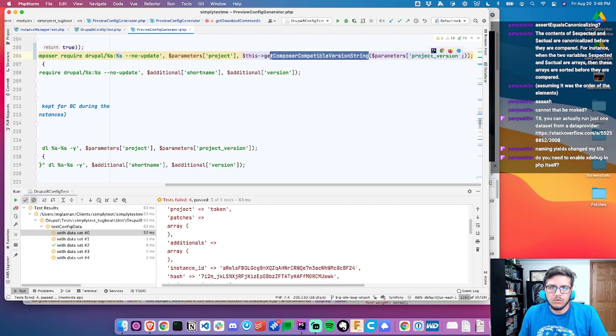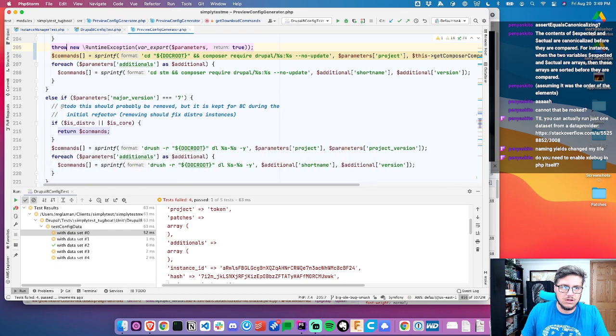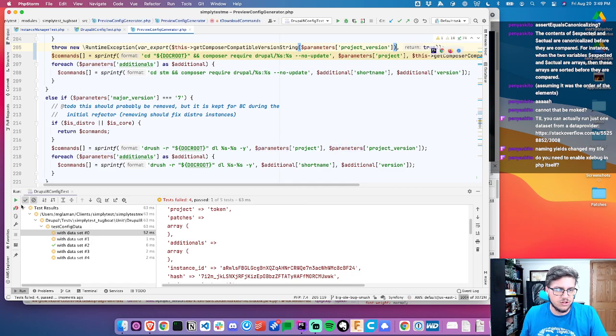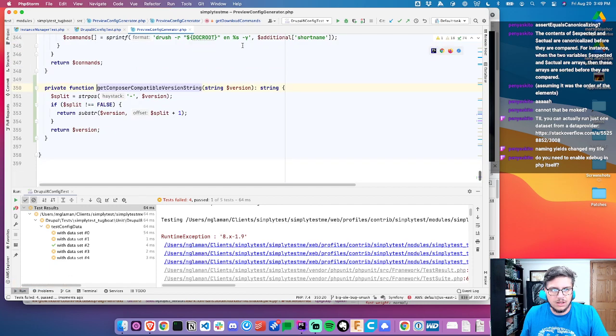So why is this? I bet I did something real silly in the logic in that function. So if split is not equal to false, return that.